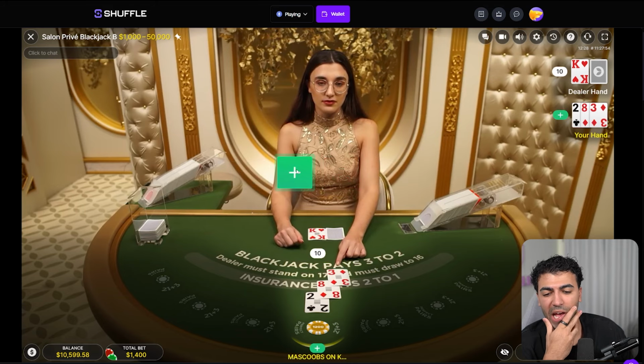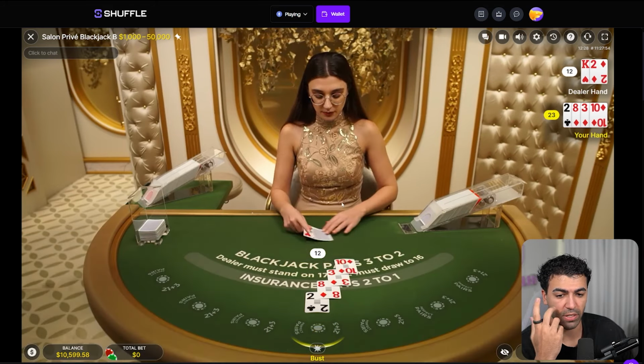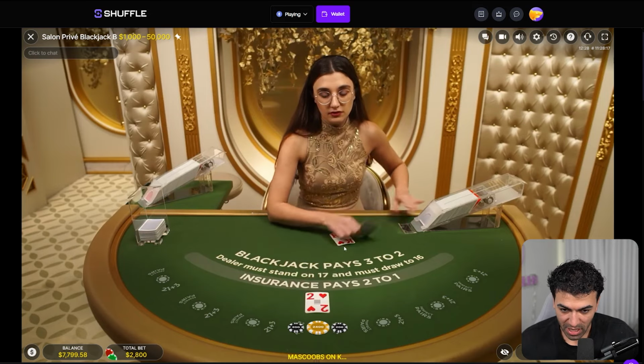How do you do that? How do you give us a 3 there? I need a 7 or 8. Here's the 10. Yep, there it is. There it is, boys. I'm gonna go for a double here. This is stupid. I need a side bet.